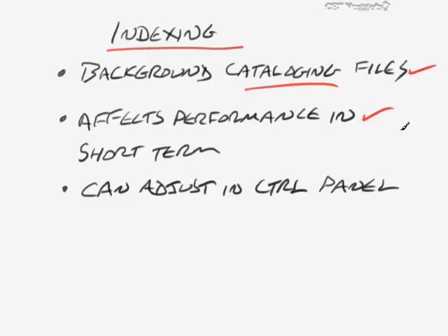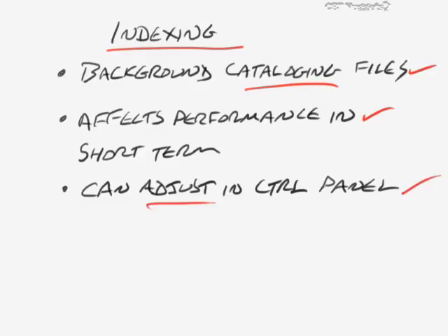So you might have users that complain when you first install the current versions of Windows. They'll say, hey man, this thing's slow. I remember back when I had NT4, that was a lot faster. Well, that might be true in general, but it could also be indexing that's slowing it down, because in the early days of it, it'll index a lot more files. After the user has their index completely built, then it will only index new and changed items, so it's much faster thereafter. You can adjust these things in Control Panel.